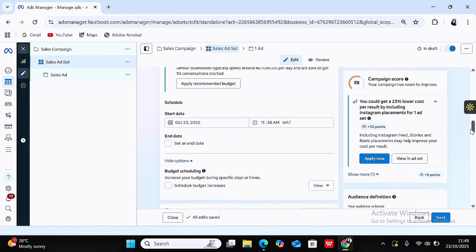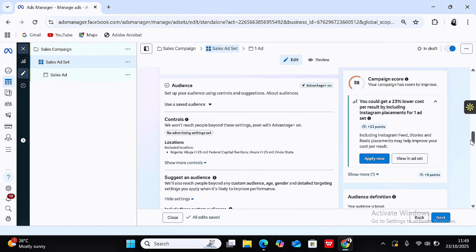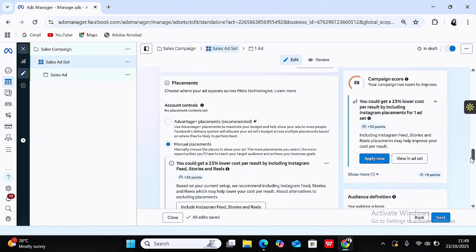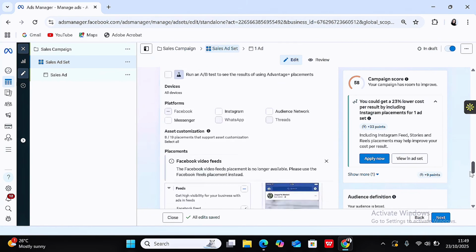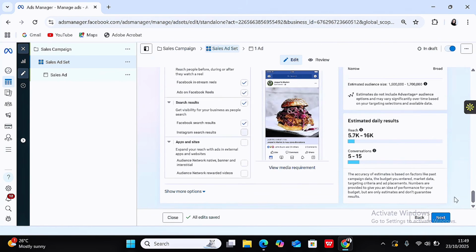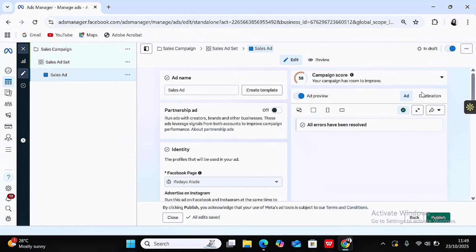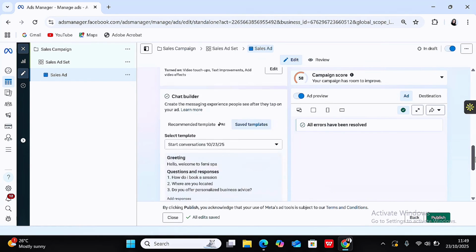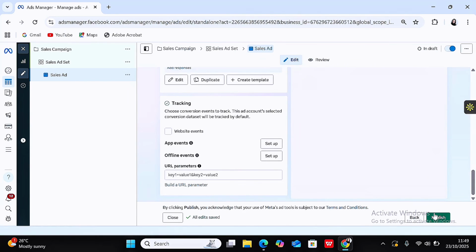All right, that's why it's always good to take time and go through what you've set before you run your ads. So you see that my daily reach will reduce. Can you see it has reduced? That's why I said earlier that the amount you use will determine the number of people your advert will reach at a time. So once you're done here, you come here again. Let's see. Hope there's no mistake. Hope there's no error. Then once that is done, you publish your ad.